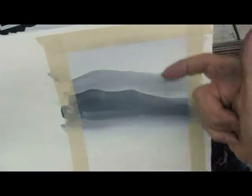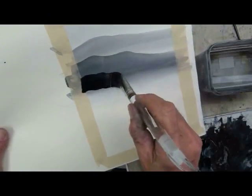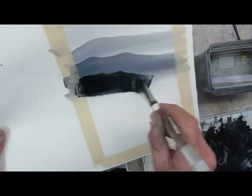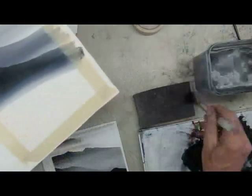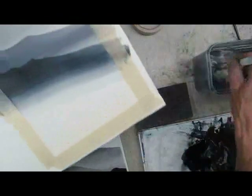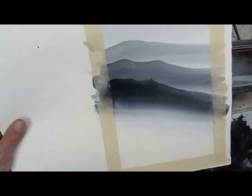So we dried that off. We started with the sky, then the first range, then the second. Now we're going to put our next mountain range in — as we look at our reference photo, each mountain range gets darker. We come down here a little darker, maybe creating a few little trees along the edge. Clean your brush out, shake the paint out, dry it off, go over the edge — you've got to move along very rapidly here. Try not to go back up there. Clean your brush out, dry it off, get the brush very dry. Half the brush is on the paint, half is on the clean part of the paper. Clean the brush out again and fade it out — dark to light.